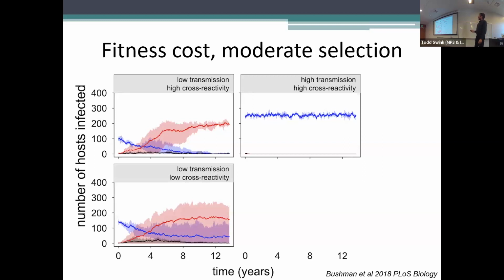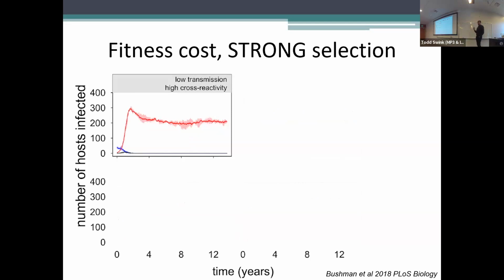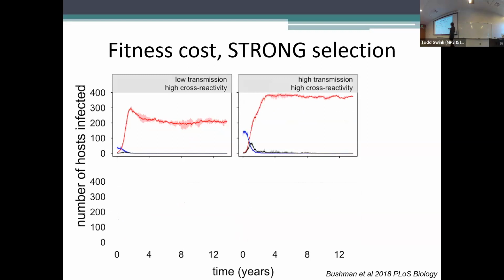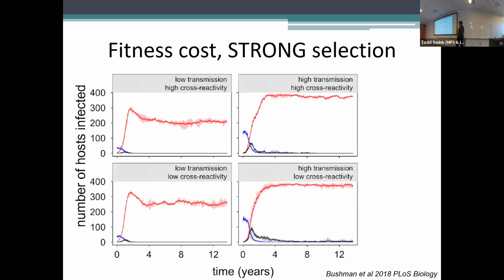And so when we look at lower cross-reactivity, we see the patterns are a little bit different, but the same pattern holds, that with high transmission, that resistant parasite doesn't really get in very easily at first. Okay, but now we're going to do the strong selection, right? So this was moderate, but this strong selection would be treating everyone, like mass drug campaigns as are being proposed or done in certain places. And now we see the resistant parasite comes in, even when there's high transmission. If you throw enough drugs at them, they do well. And so that's what we're seeing.